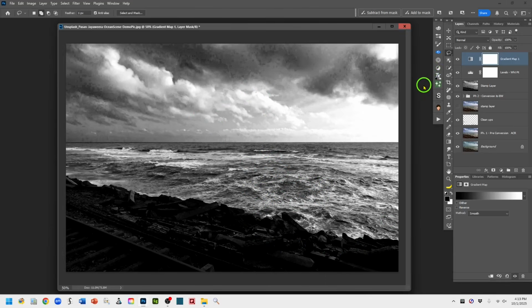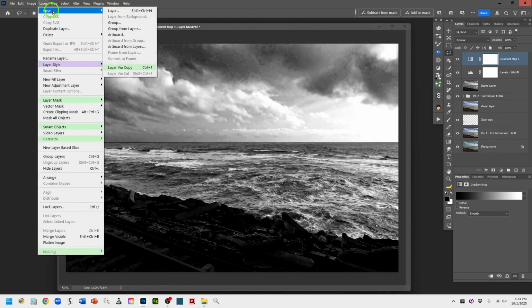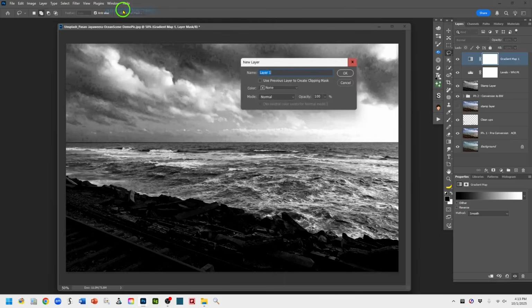To do the selective dodge and burn, we want to add new layers. So we'll go to the top of the interface to Layer, New, and then fly out to Layer and left click, and we get this new layer dialog. I'm not going to bother to label this.